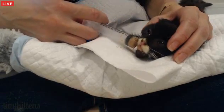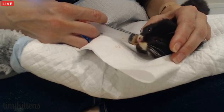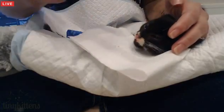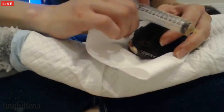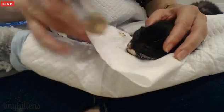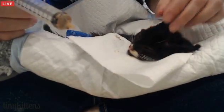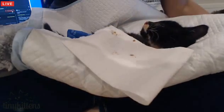New bib for you. So hopefully his little bone muscle stump will stay inside the skin. Right, buddy? That's your job now. I told you yesterday your job was to stop making so much pus. You don't want any more pus. And you did that, and now it's time to keep your stump covered. Okay.